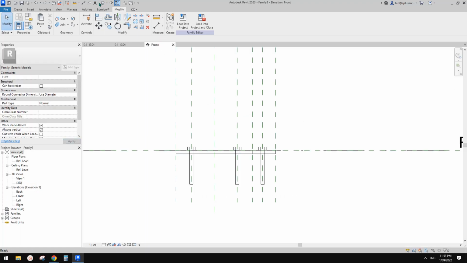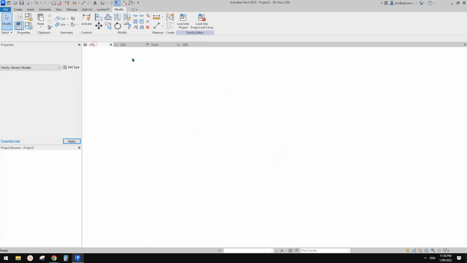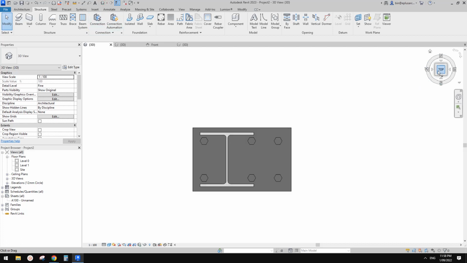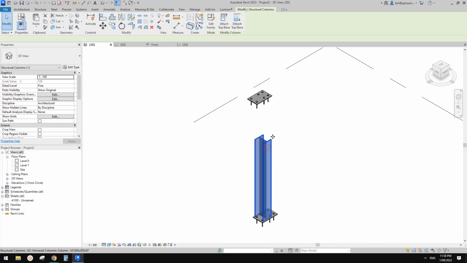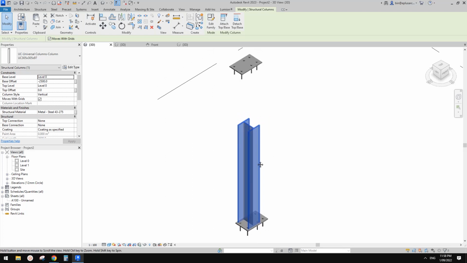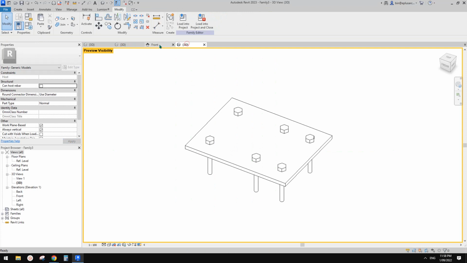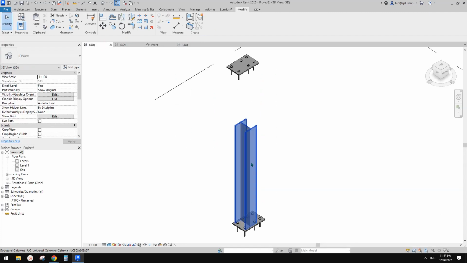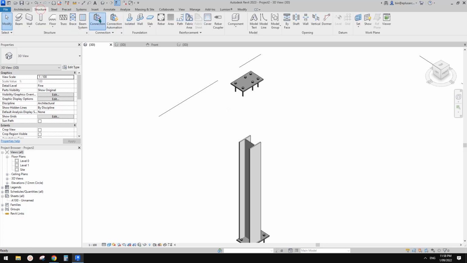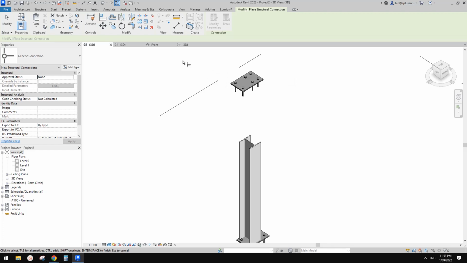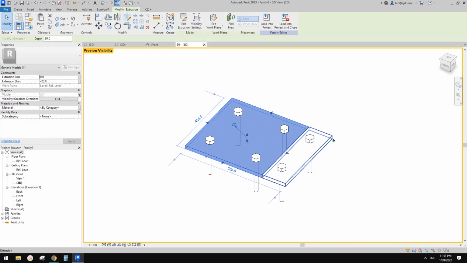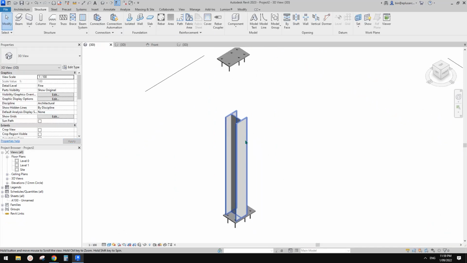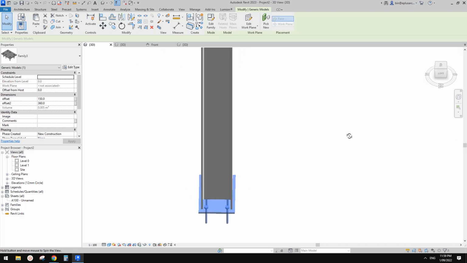So let's recap. Today we talked about, one, the structural connection. I think it's very powerful, but for people like me, it's a little bit hard to use because we don't know how to comply with all those requirements. And I think there's some calculation there too, but that's too hard for me. The other option we talked about today is creating a parametric generic model, and I think it can be quite useful if you just want the look of it. So it looks okay.